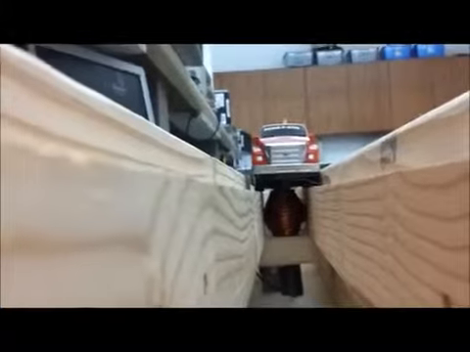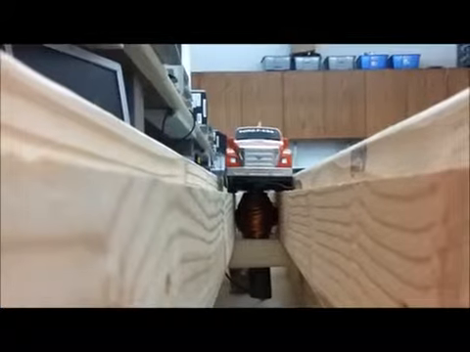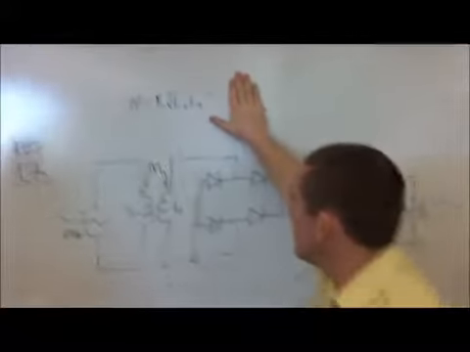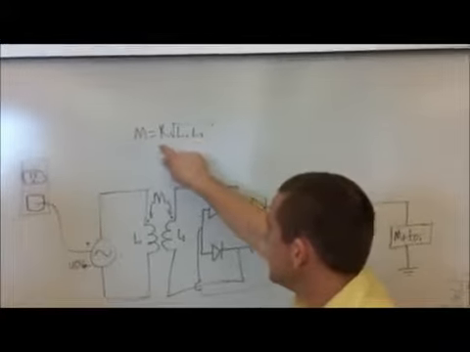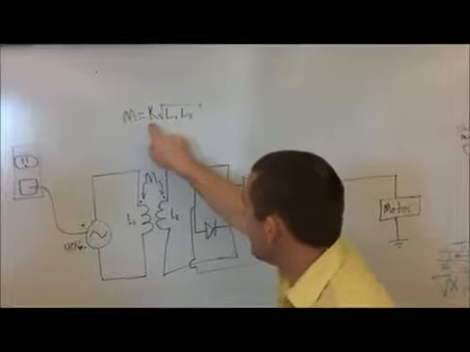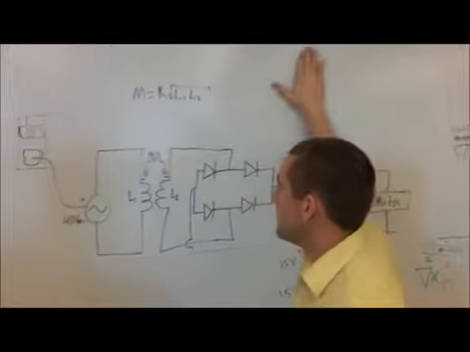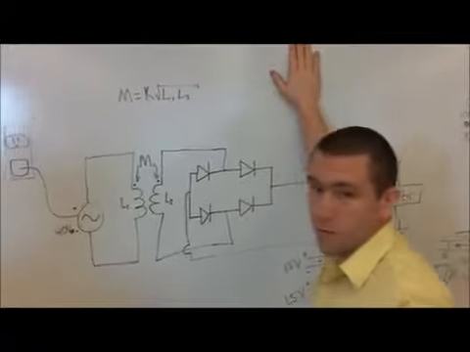As you can see here, the distance between the 2 coils is pretty small, but we were still unable to get the transfer that we really needed. And that's because of this right here. The mutual inductance between these two is based off of this. We're stuck at 60 hertz, so these two values are constant. But what we've been trying to maximize is this value right here, the coefficient of coupling, and that has been the real challenge.